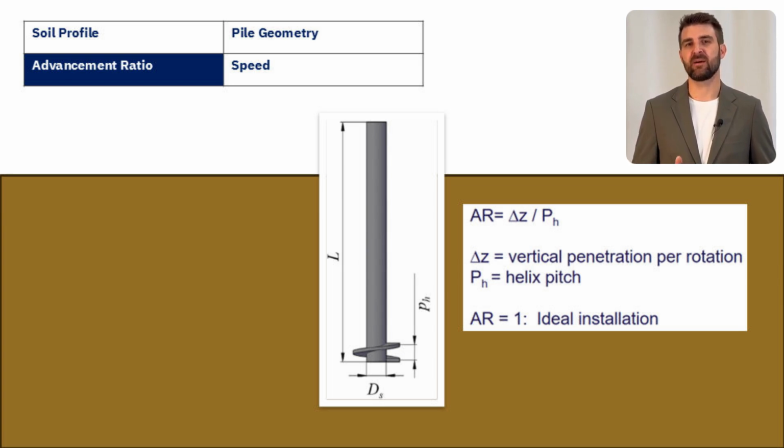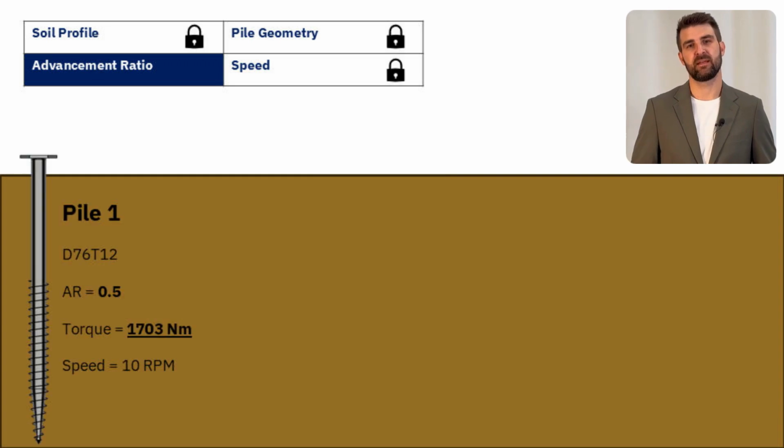And what essentially is happening is that you're transforming your screw piles from a screw pile to a drill. So you're losing the soil all the way down into the bearing strata. And this has a significant impact on bearing capacity, as this example will show. In this example we are installing 4 piles. All piles have a diameter of 76 mm and a T12 thread.